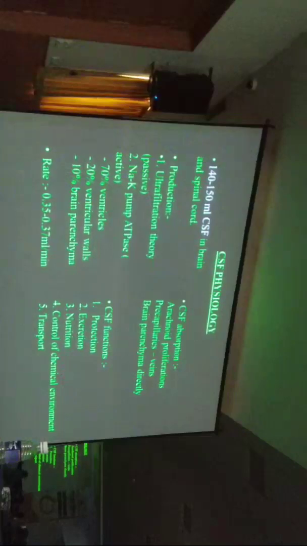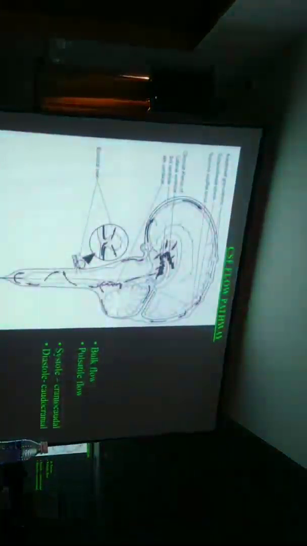Coming to the second topic, the CSF flow imaging. You know that the daily circulation in the brain is around 140 to 150 ml of CSF, and there is continuous production and excretion of the CSF. You know that it is all produced in the choroid plexus of the ventricle and then subsequently absorbed along the epidural veins or along the arachnoid granulations. You know the physiology. I'm not going into that physiology.